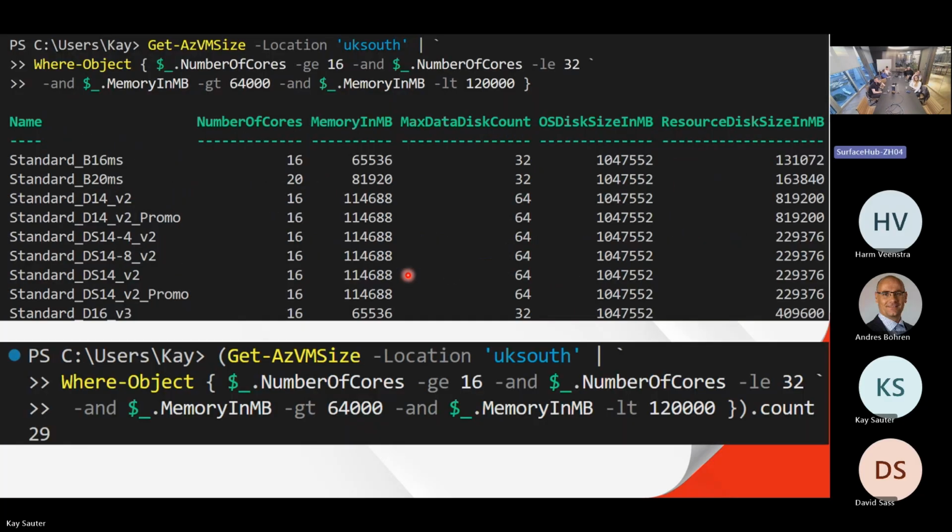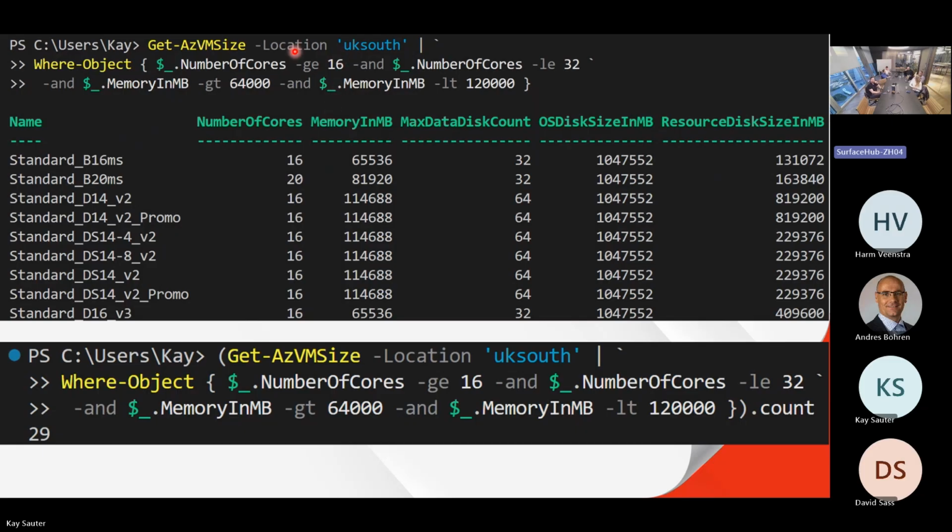What we also can do, of course, is say, hey, I want to know what kind of machines are available in my location. So, for example, I want to have at least 16 cores, at most 32.